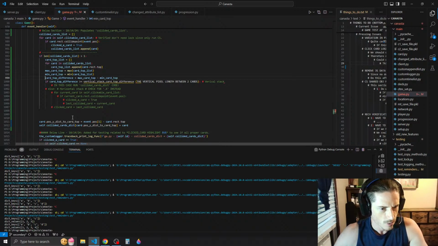Okay, so if this is the case, what code do we want to run exactly? Well, this was when we did the position Y distance to card top.